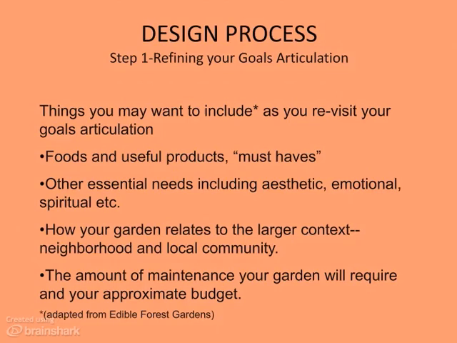Here are a few things that you may want to include as you revisit your goals articulation. What types of foods and useful products would you like to have at your site? Are there any other essential needs that you want your site to meet, such as aesthetic, emotional, or spiritual needs?